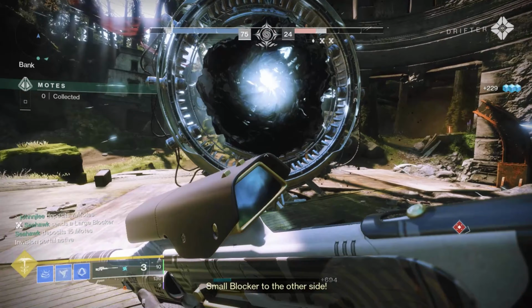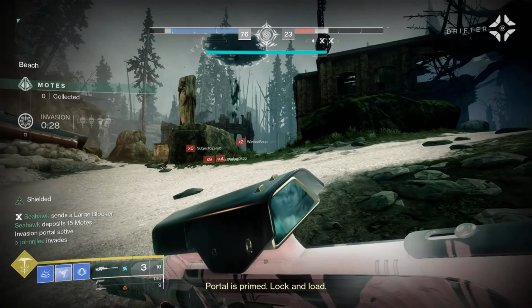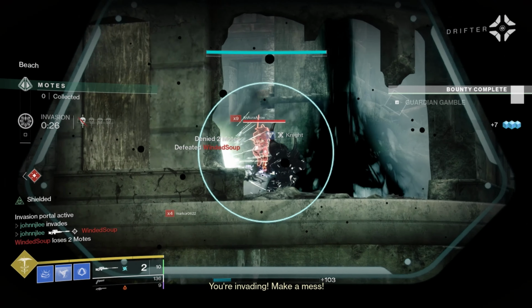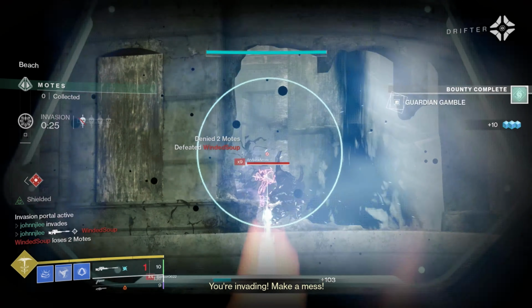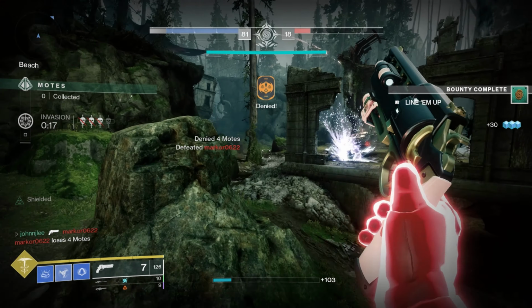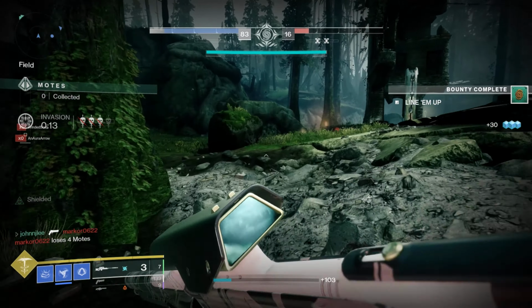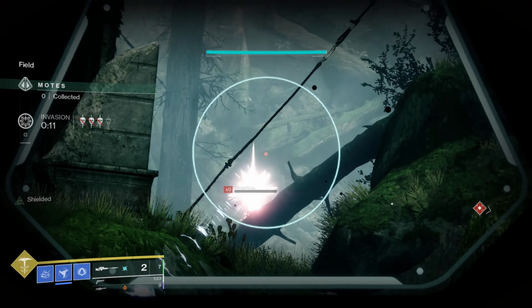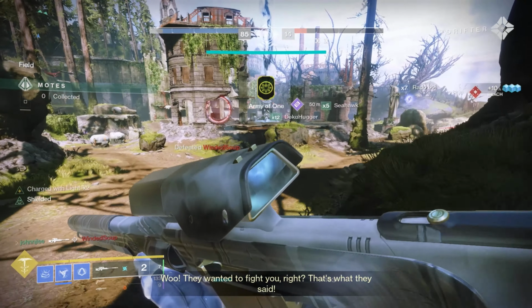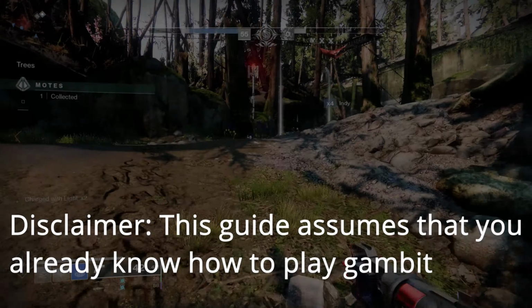your thing. But we drain them. One down. Two down. Three down. Four down. Nice. Oh, already? Yep. Got them all. That's embarrassing. Welcome to Gambit.